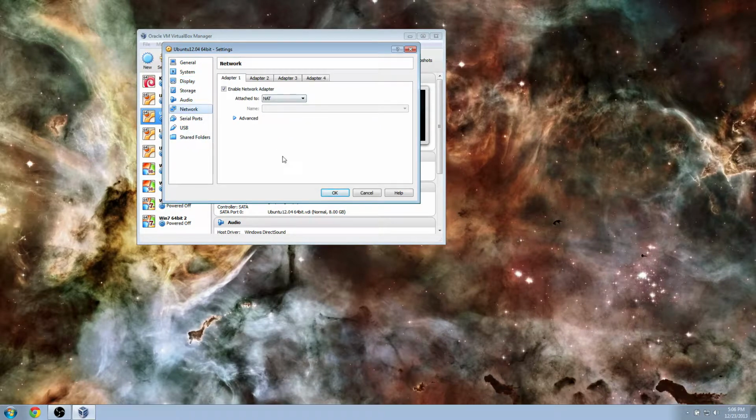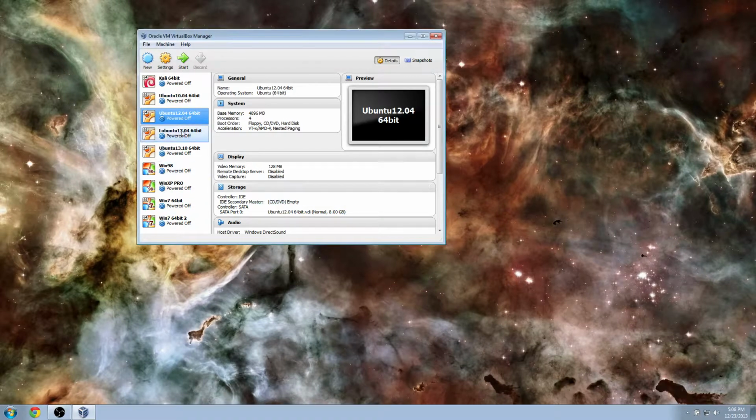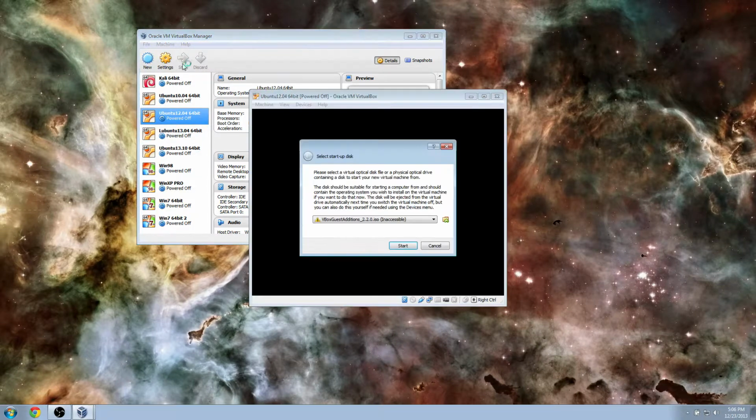You can go in here and turn off the internet, so if you don't want to connect to the internet, you can play around with it. But for this, I'm just going to leave it how it is. Okay, so here we click the one we want to start off with. We click Start. Now, normally in VirtualBox you wouldn't have these extra machines, but I have them here because I made more. Okay, so here's where you're going to find your ISO.